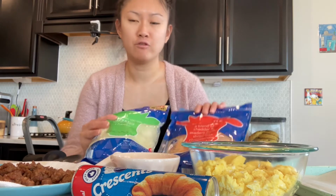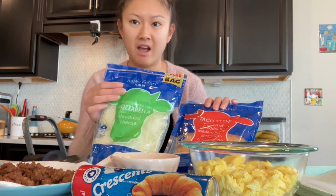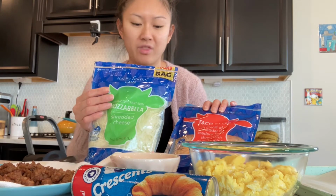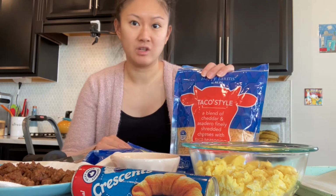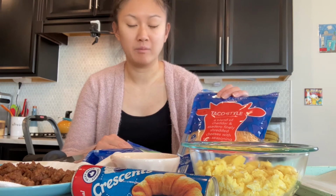And then I have 2 types of cheese today. I have mozzarella. I think it'll melt really well with that. And then I'm gonna blend it in with some, I wanted to use cheddar cheese, but I have this taco mix instead. So I'm just gonna use that.